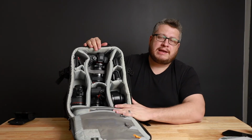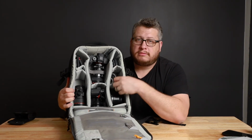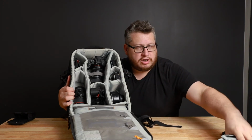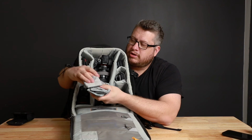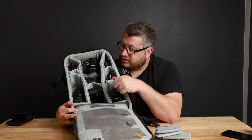When you get this bag, it comes with dividers galore. You will never run out of these little dividers. So here's my collection of dividers to go with this bag. There's like 12 dividers in here. Whatever your arrangement is, you can arrange it however you want.